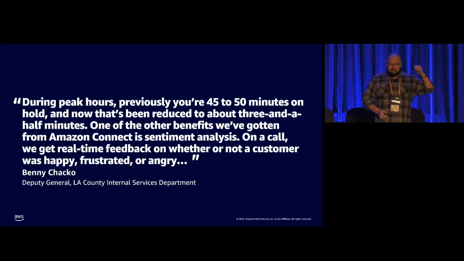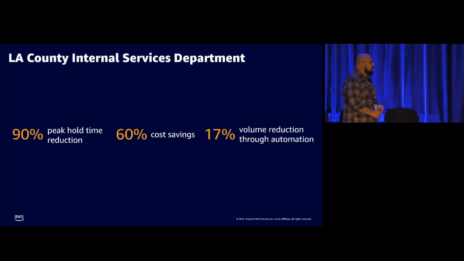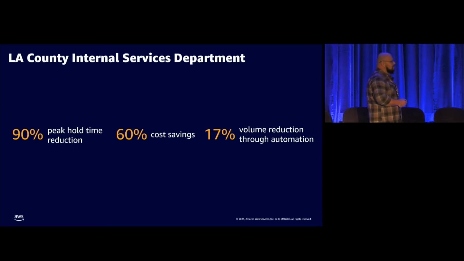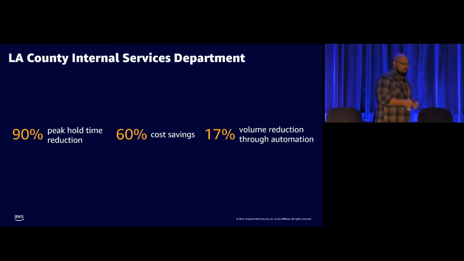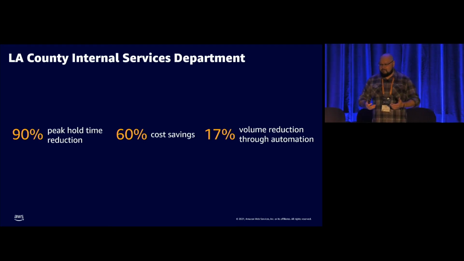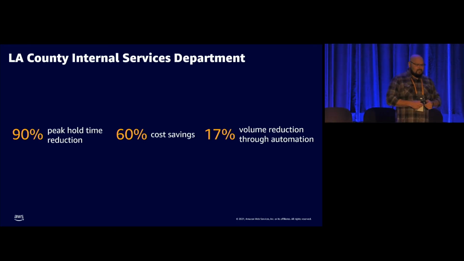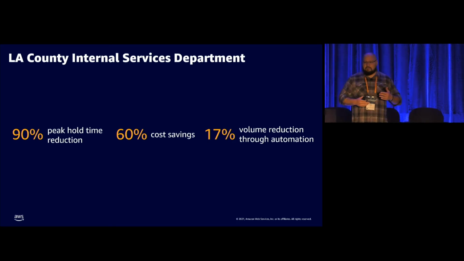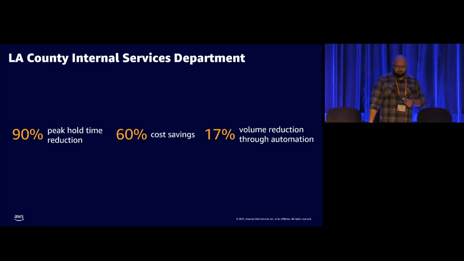Now, this is a great quote, an amazing story. It brings to life the information that we said on the previous slide, but let's talk about statistics here. What that translated to, ladies and gentlemen, was a peak hold time reduction of 90%. And because people were no longer waiting on hold all of that time, that translated into a cost savings for them of up to 60%. And because you were able to utilize things like the FAQ chatbots and the self-serving functionality, you can see that the volume was a reduction of 17%. So huge savings and huge numbers here.